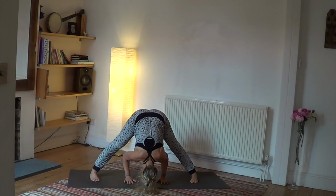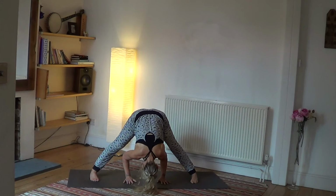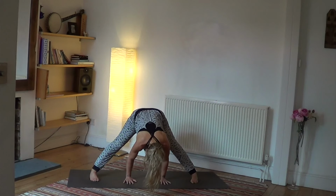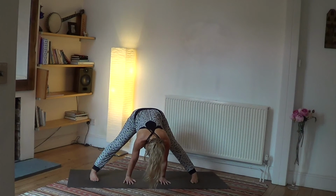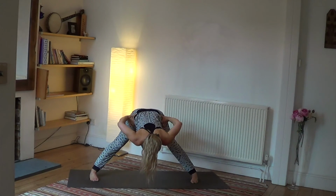Then start to lift the sit bones, start to straighten the legs. Prasarita Padottanasana A. Wide leg forward fold. Inhale, press into the hands, lengthen the spine. Exhale, hands to the hips. Inhale, engage the back muscles, come all the way up.